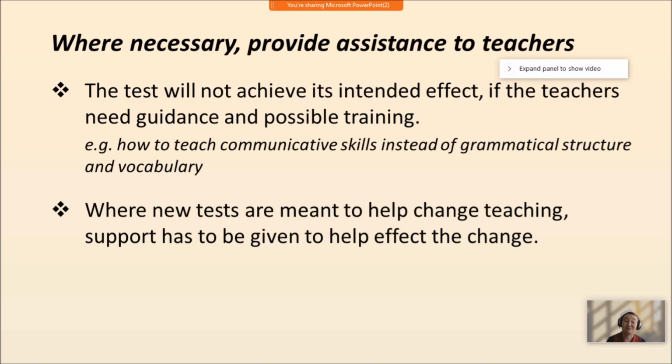For example, they should be friendly. They should smile. They should start with easy questions in speaking. They shouldn't start with very difficult questions from the very beginning. They should speak slowly enough. Their pronunciation should be clear. There are a lot of details like this, and raters should be trained.